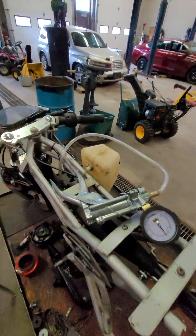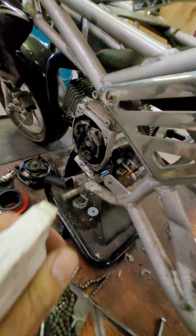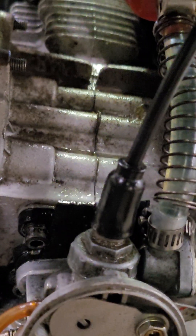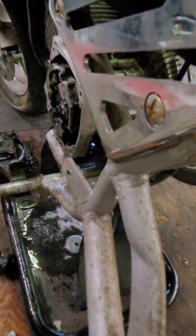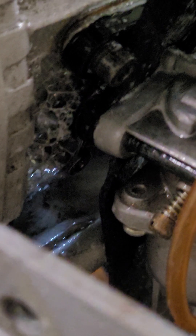We're going to spray down everything including the adapters we've made and the block-off ports, spray into the crank seal area, and check the crankcase gasket running down the center where the case splits in half. We also want to check the base gasket around the bottom of the cylinder. The leak in this engine is actually coming from the reed valve — you can see we drop down just past five PSI. I'll pump it back up and here's our leak right here. This thing is leaking out of the reed valve.